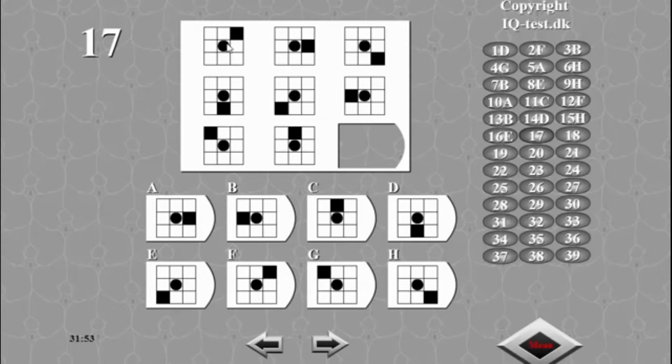In this one the rule applies once again from the top left, then the next one, then the next one to the right, and then we go down here just as if we were reading a book. And we have movement. This little box moves in the clockwise direction around the circle. So it starts here, moves here, and here, and here, and here, here, here, here, and it ends up here.